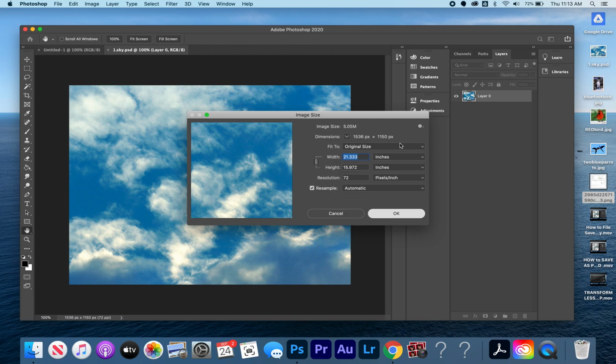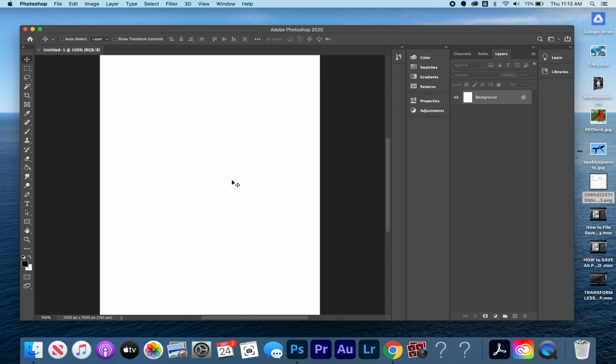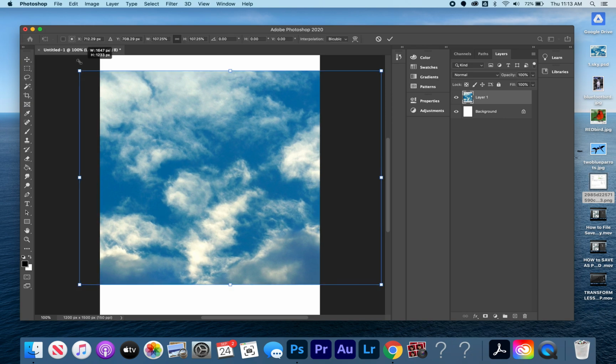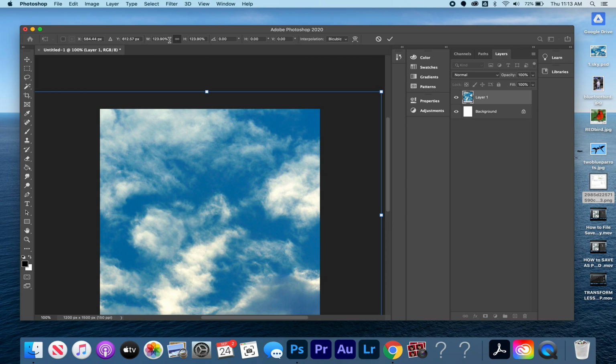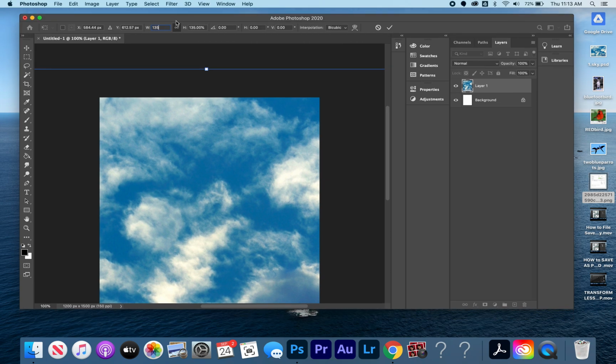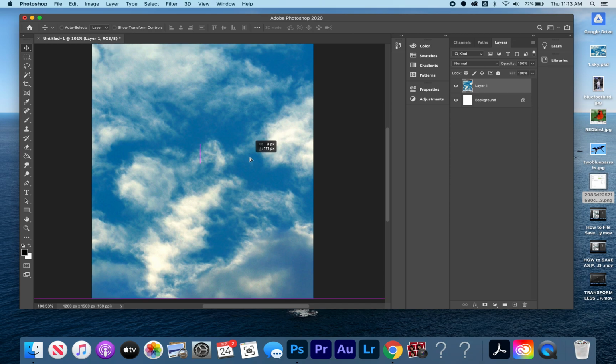What we do want to do, spinning wheel of death, there we go, is do a Command A to select all to get your marching ants around your sky, Command C to copy, Command W to close your window, and then Command V as in Victor to paste it in. If you want to do a Command T and stretch that sky out a little bit more, you're welcome to it. Or you can go right up to the top and maybe even make it 135%. Most importantly, make sure that you lock your aspect ratio, that chain key is on so that it's the same size by the same size. And again, I'm going to hit a Command 0 to get it to fill my screen. I'm going to use my Move tool to move it down.